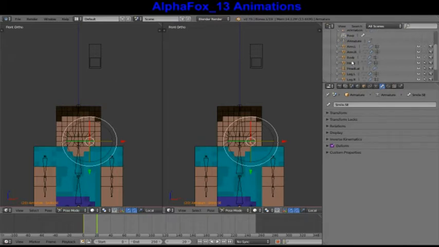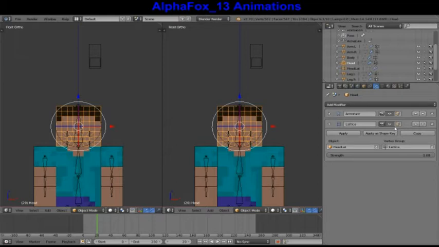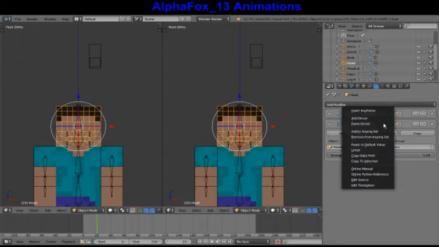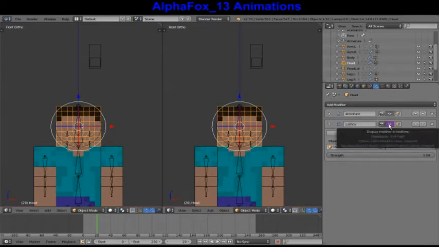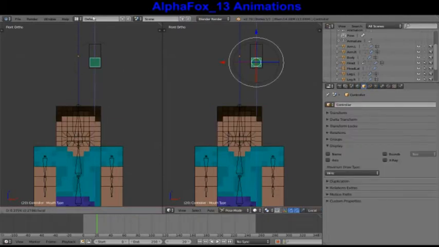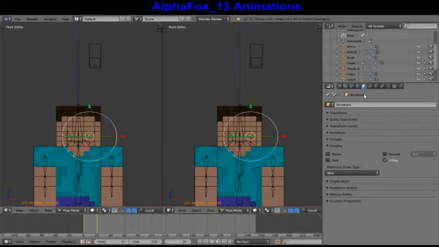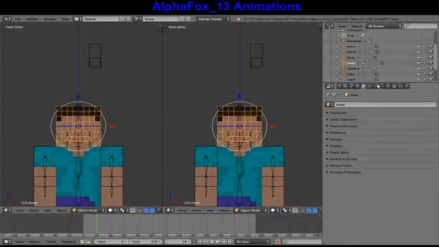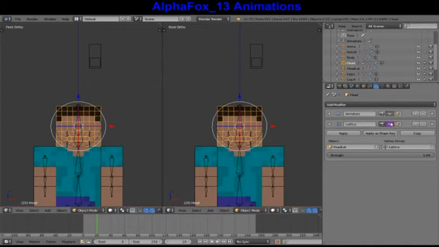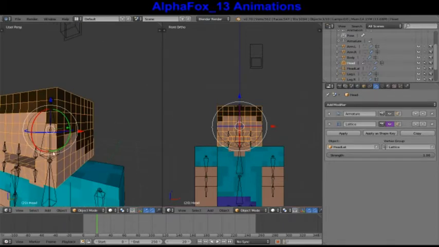Now, last thing we're going to want to do is paste the same driver onto here, and then we're going to have to invert this driver, because at the moment it's turned all of the deform on, whereas on the head it has also turned the lattice on.